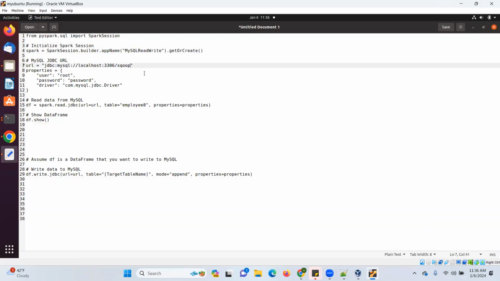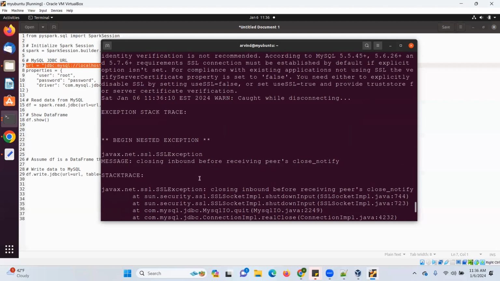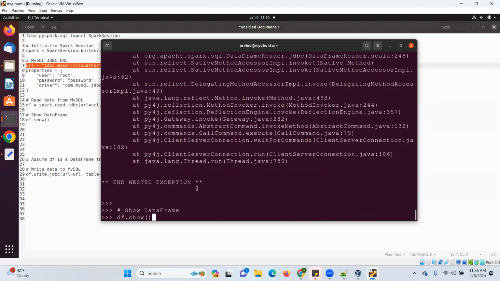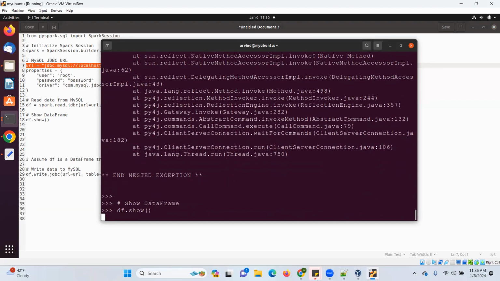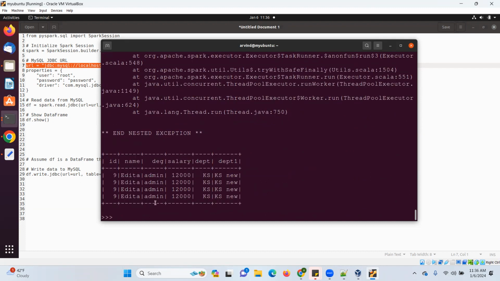We have to use a question mark, useSSL equal to false. Like this we give, right? So I create the URL again. Your data frame is coming, but every time that error is coming, so I'm fixing it.